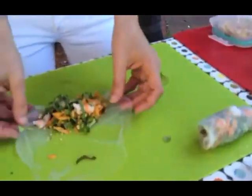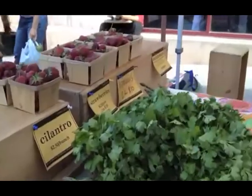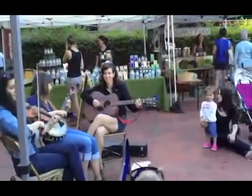At the Northampton Tuesday Market, and I'm showing people how to make spring rolls and dip strawberries and carrot flowers. So come join us.